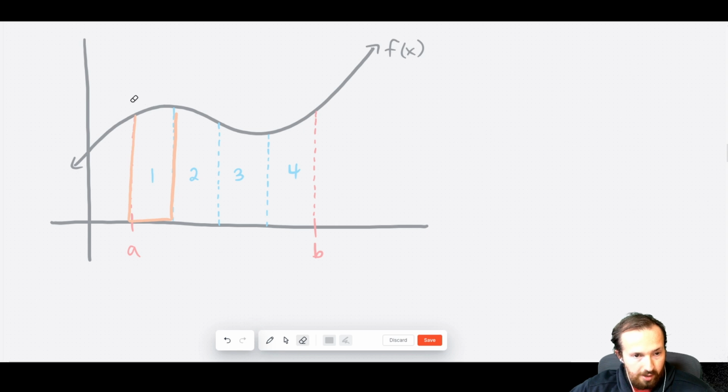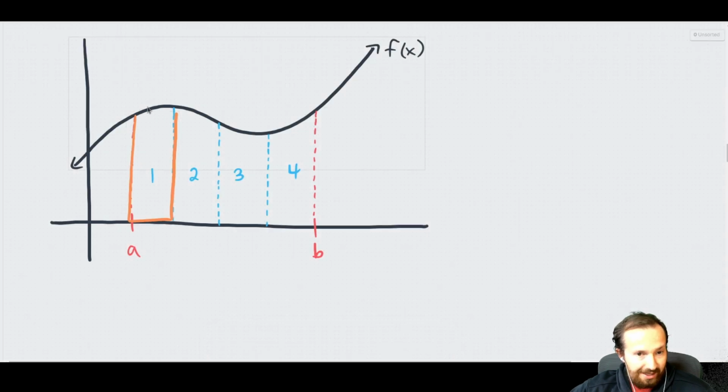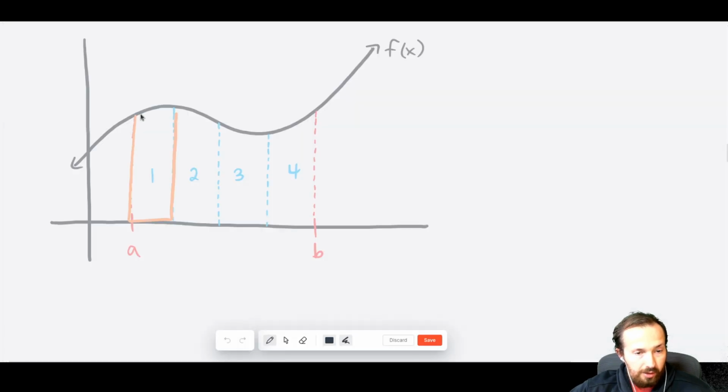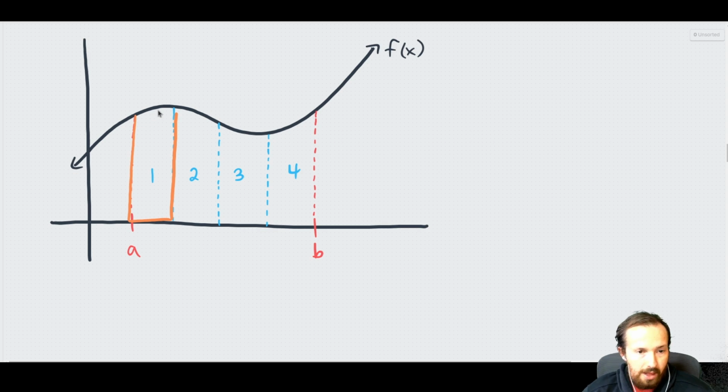In general, on any partition, there's always going to be a range of y values. But as long as you pick a height in between here, you're going to be pretty close. As long as you pick an actual height on the curve, you're going to be pretty close. And it's actually a little bit less strict than you might be thinking. Technically, according to the integral, you can choose any one that you want. So it doesn't really matter what you choose. I'll just leave it at that. So hopefully that makes sense.